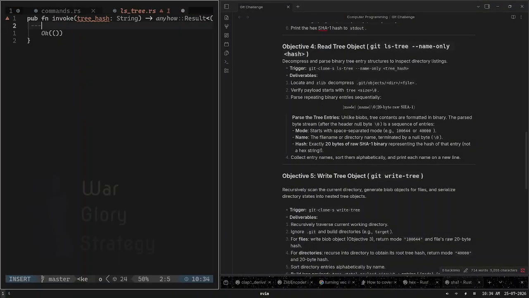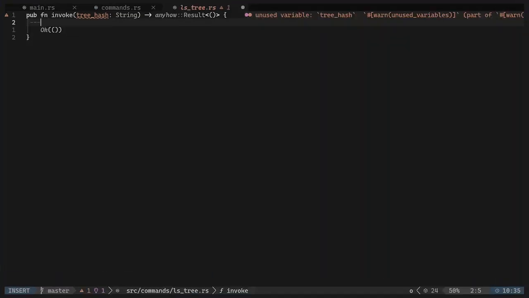So locate and zlib decompress. We're going to locate it the same way. Even the tree hashes are constructed in the same way the object hashes are. So 0 to 2 is the directory name, then the file.